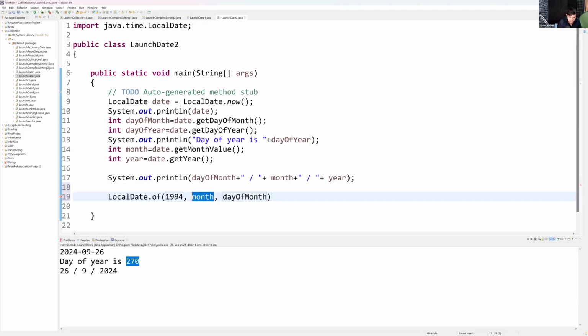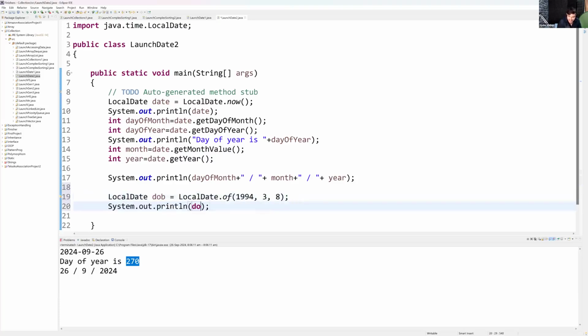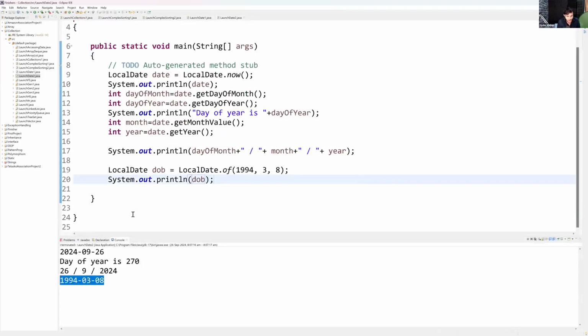Maybe I'll say here 3 is the month. Day of the month is 8: 8 March 1994. Maybe I'll say here dateOfBirth, someone's date of birth. It will generate one LocalDate object, and I will say System.out.println of it. And you can customize also. You can give your own date of birth also, not a problem. All present in the class? Yes, no, maybe. Every one of you.